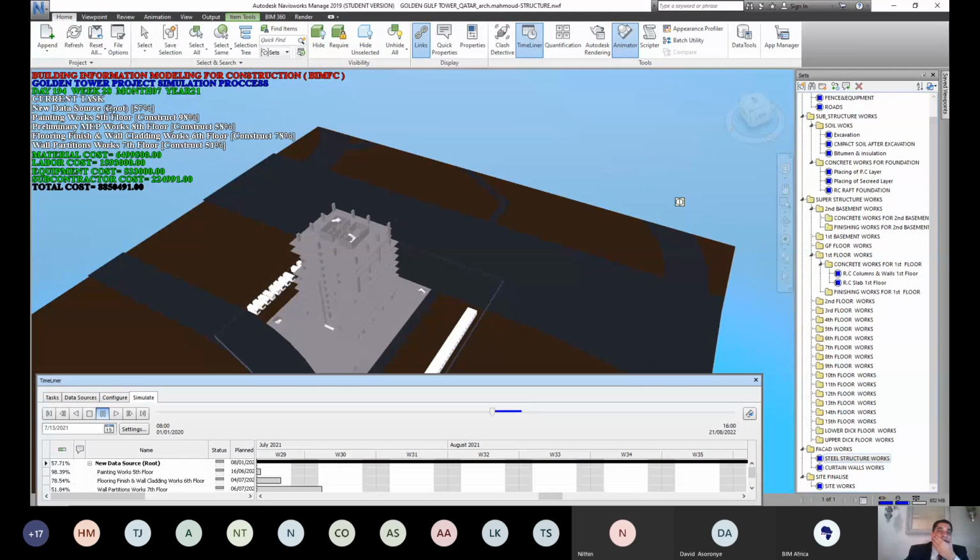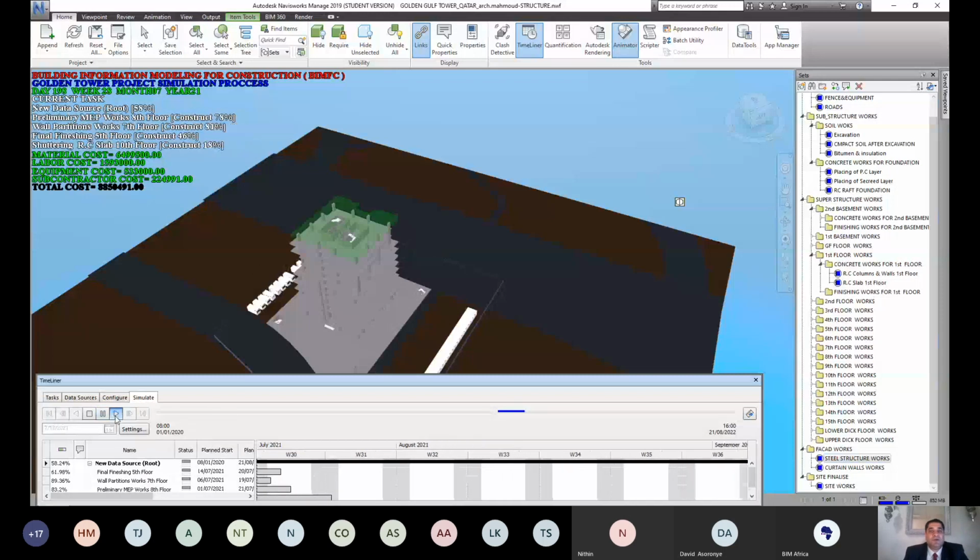It worked now, MEP and painting work for the 5th floor, and some. This is the activity that is working, and this is the equivalent cost, and here the total cost.